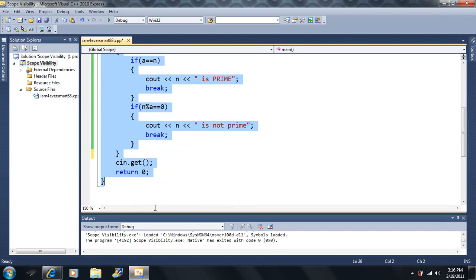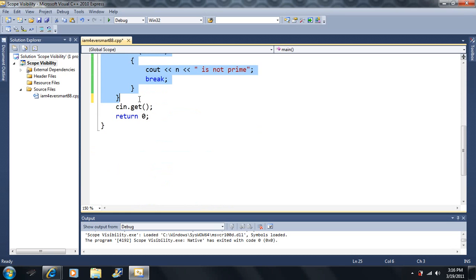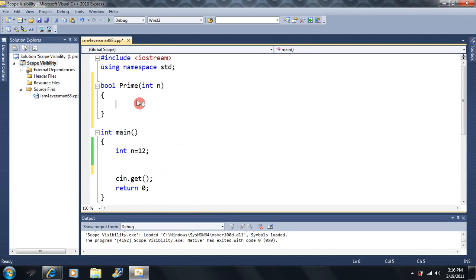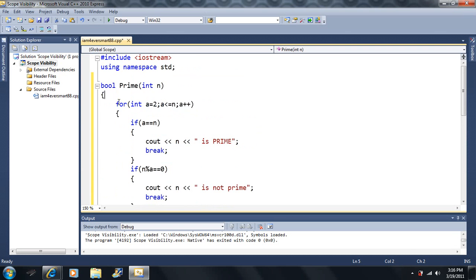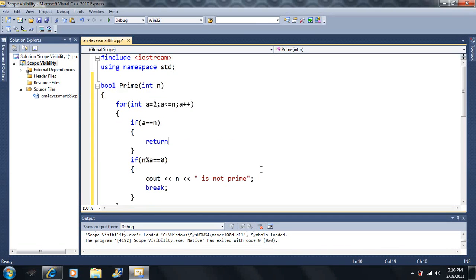I want to copy and paste this and paste it right in here. So inside this function I have this algorithm. Now, I don't want it to print out if it's prime or not. Because if this is prime, I want it to return true. Now, if it's not prime, I want it to return false.